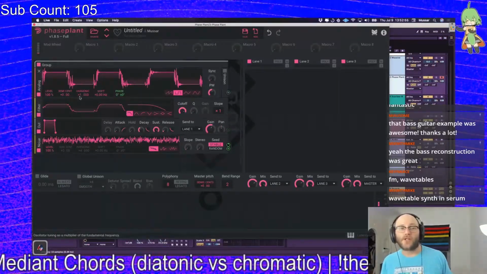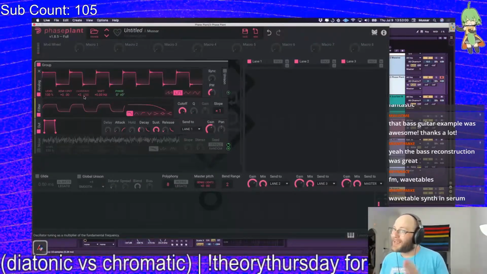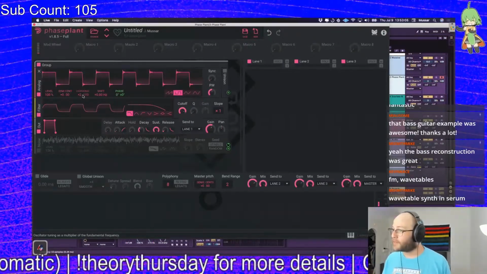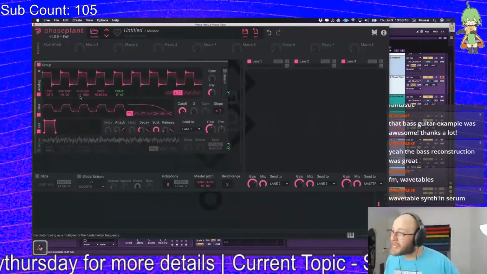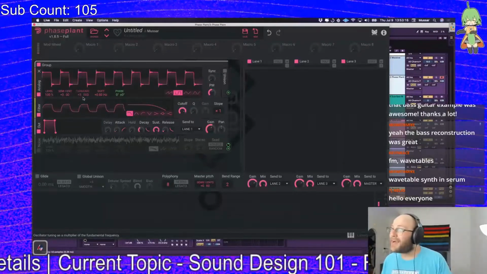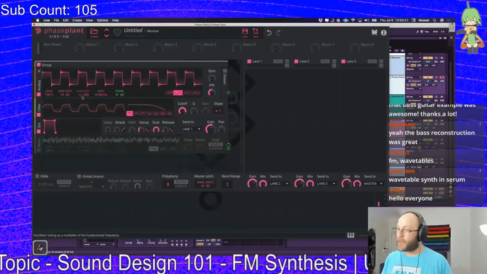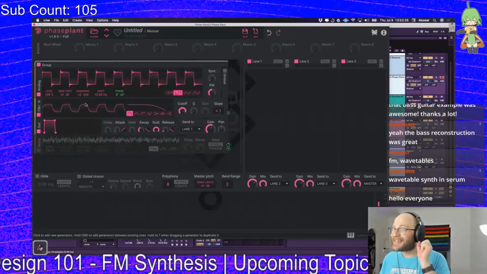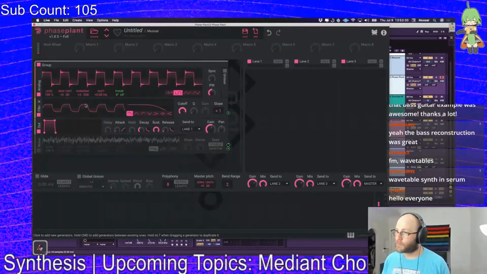So if you wanted to do the harmonic multiplier of 2 for FM, in order to do that in Serum, you have to do plus 12 semitones, or 1 octave up. If I want to do a harmonic multiplier of 3 in Serum, I have to do 1 octave and 7 semitones. But here's the thing. A harmonic multiplier of 3 is not the same as 1 octave and 7 semitones.